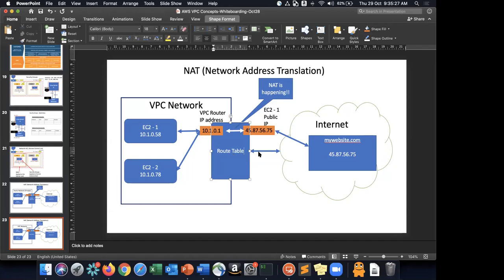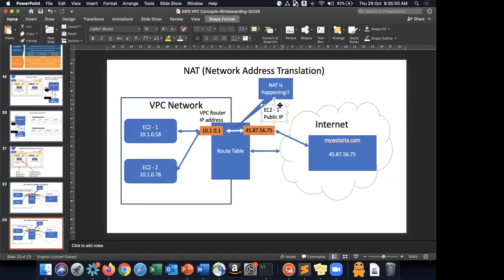This is IGW, the Internet Gateway, and it will send it to the respective destination on the internet, which is mywebsite.com. When it goes to my website, it goes out as your EC2 one's public IP address.